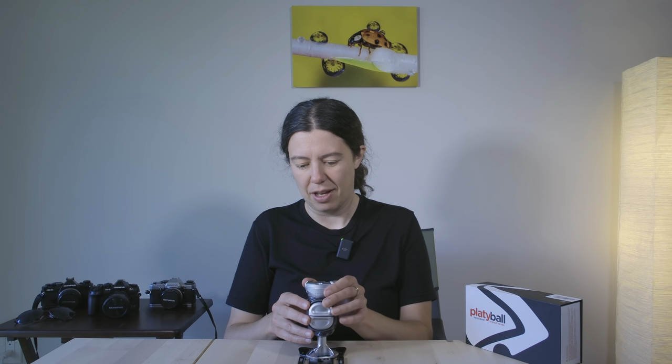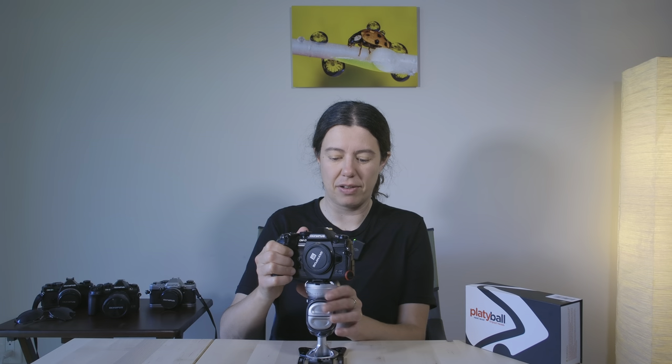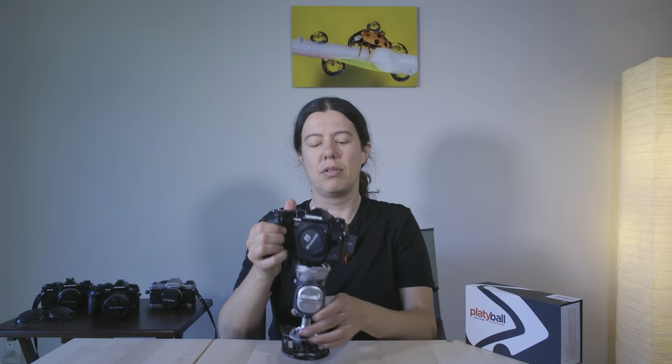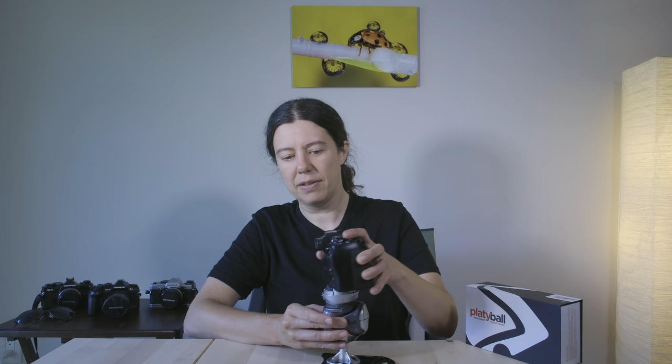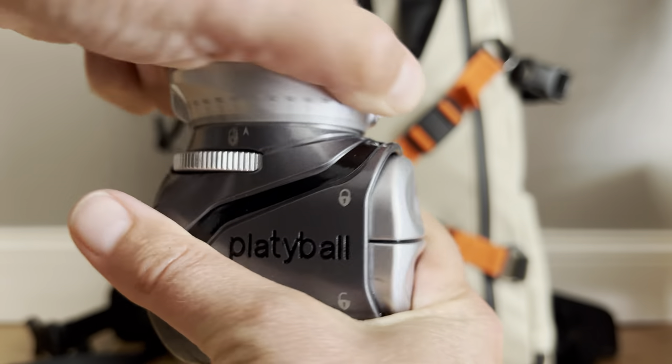So now let's see how it works. You can see here it's ready to accept a camera. I'm just going to take my camera — I didn't put a lens on, so be careful because it's going to slide. You just slide it in here and now it is secure. Just with this press of the button — release, put it in, slide it, and here we go. Very easy. And here you have a little wheel: if you turn it you can pan, and then you can fix it to stop the panning. Very simple to engage or disengage the panning — I think it's going to be great for bird photography.